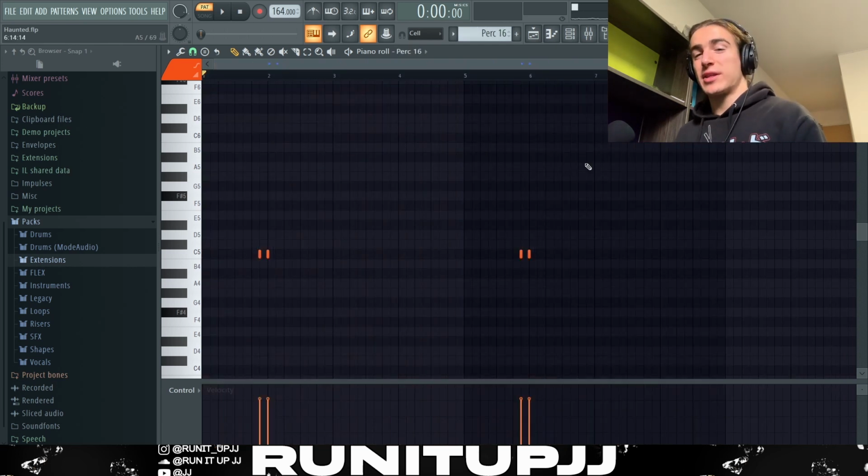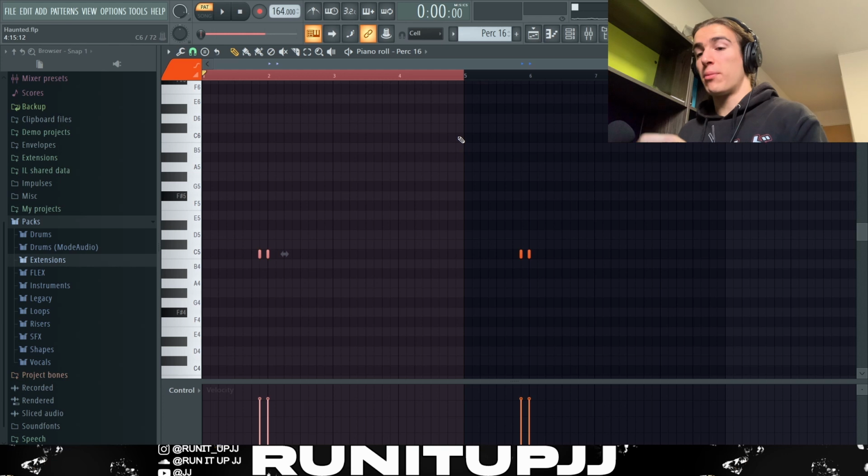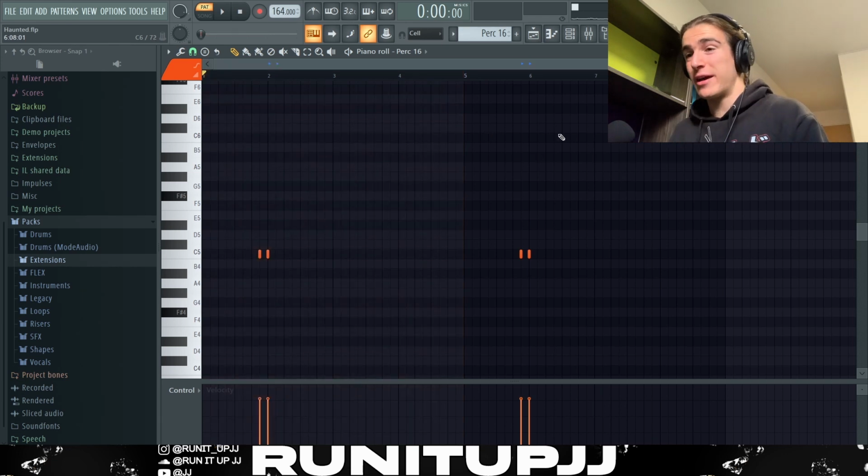Then next up, we got ourselves a nice little Detroit perc sound. As you guys can see, it repeats literally just once every 4-bar because there's quite a few percs going on here. And that's the whole aesthetic of Detroit beats. They really just always do this. They have bare percs going on. So this is what it sounds like. Very simple, nice little perc, and on to the next.